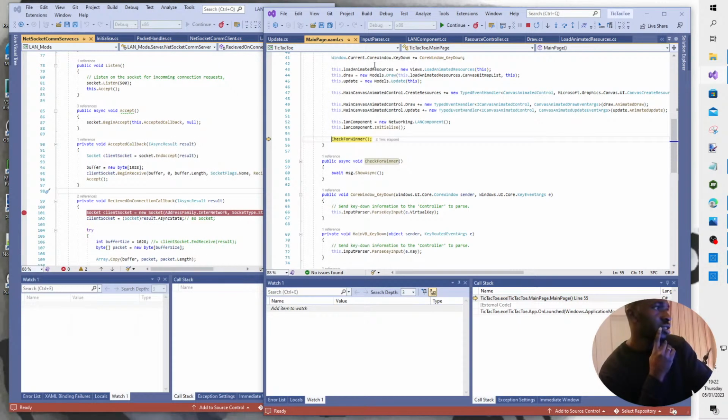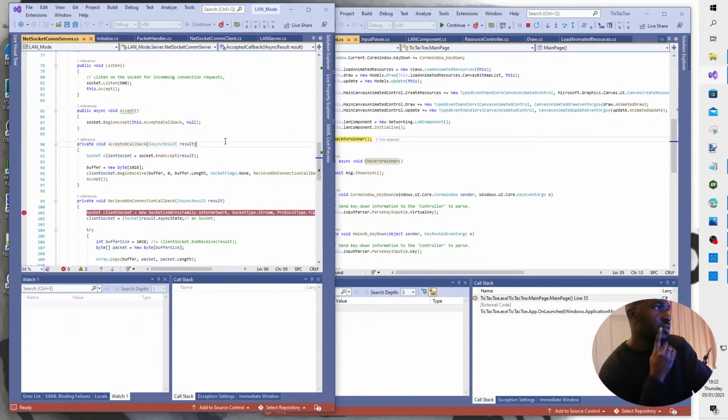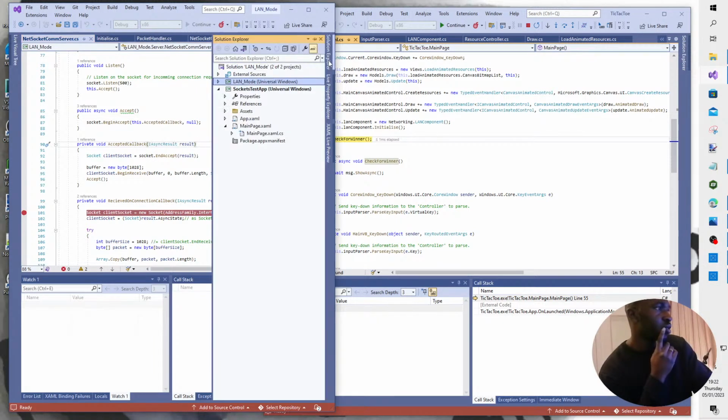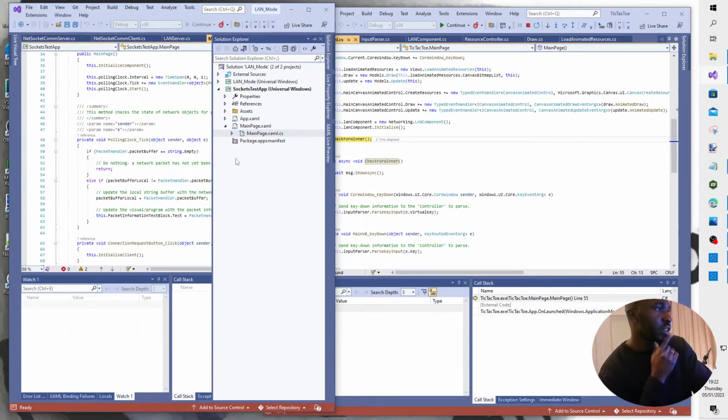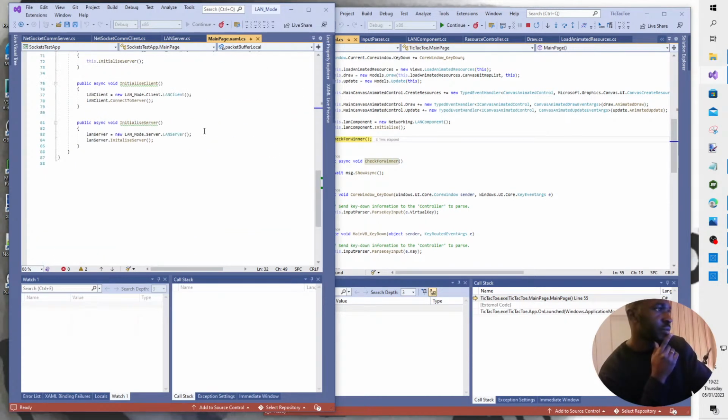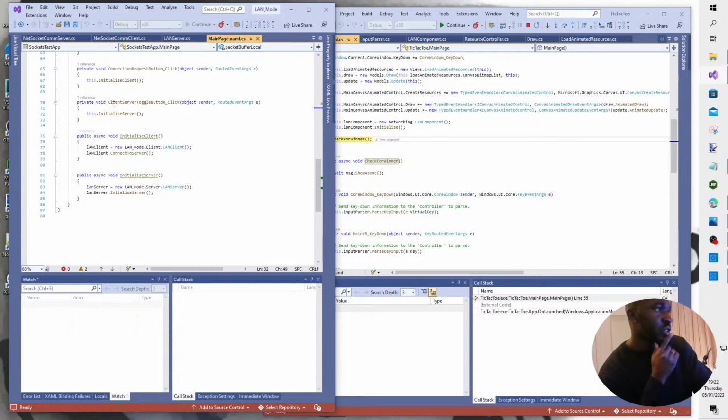Let's see. I'm gonna go to the main window so I can follow through, make sure I'm following the right functionalities. This is the LAN mode. So when I hit the request, the client request, should be something here. So client server toggle click, I think it's this one.